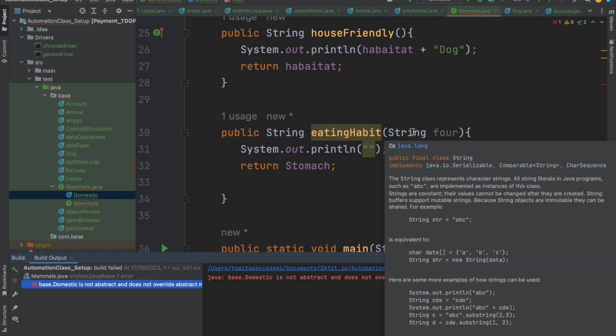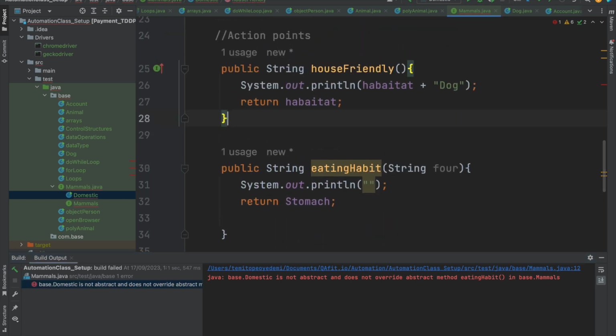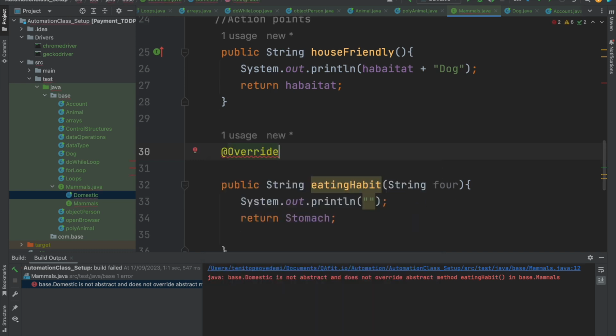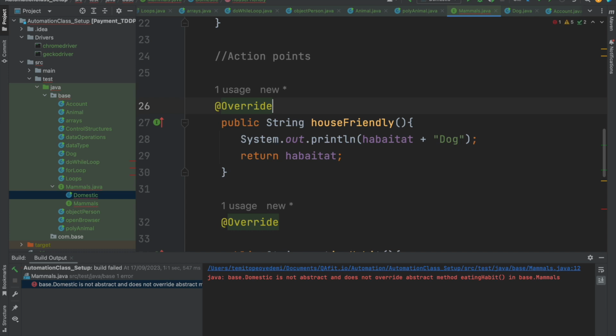There is an override somewhere. Don't ask me any question about this part.